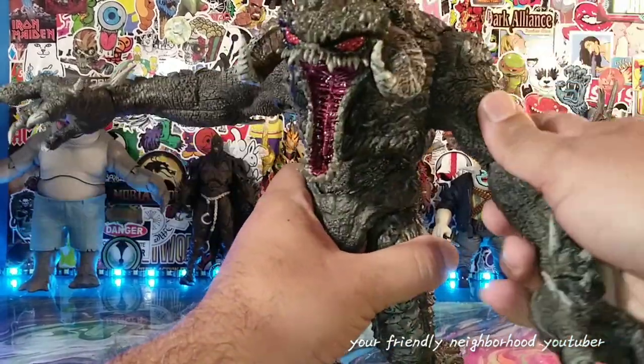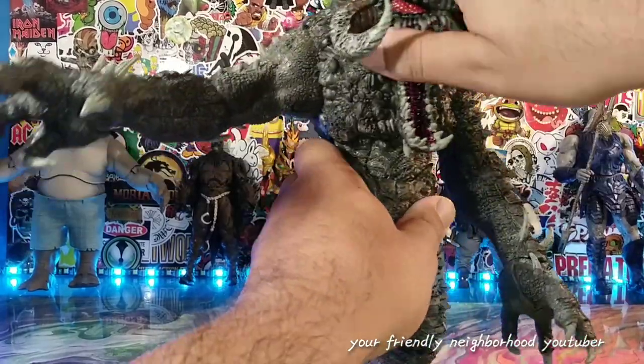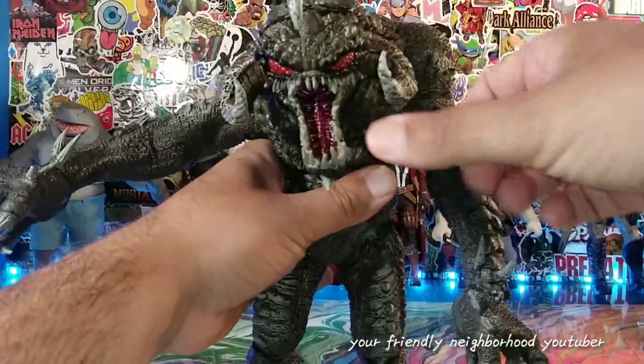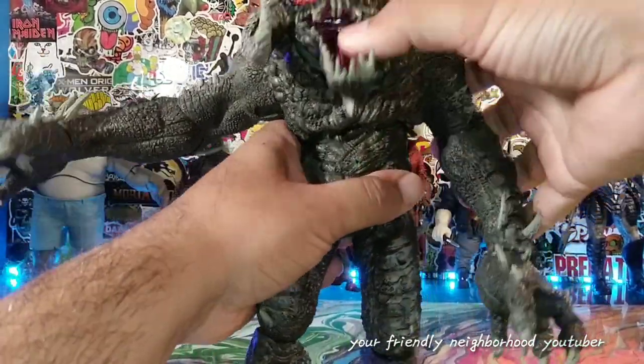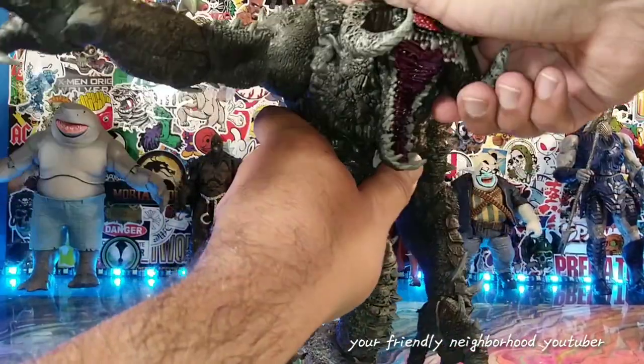Let's see, arms move up that way. It can actually rotate. Rotate the arms, head movements. Let's see about the head. Nothing really in the head. Mouth can move. Look at that. The jaw is articulated. That's great. Head movement, not so much.